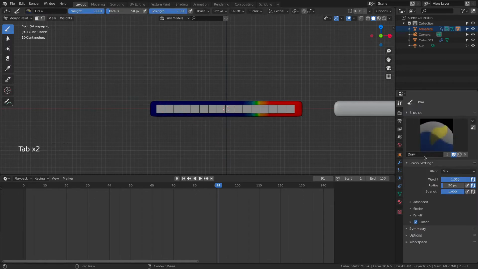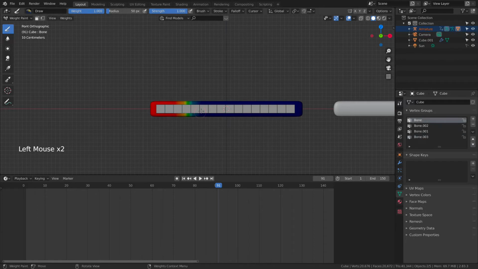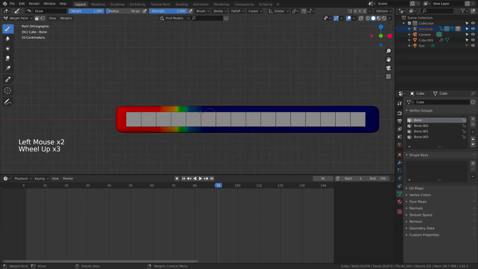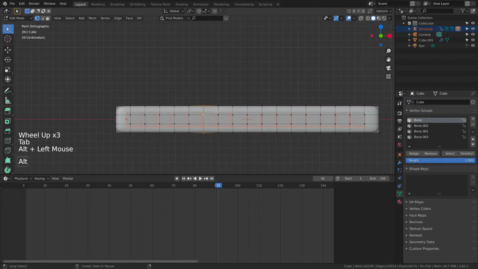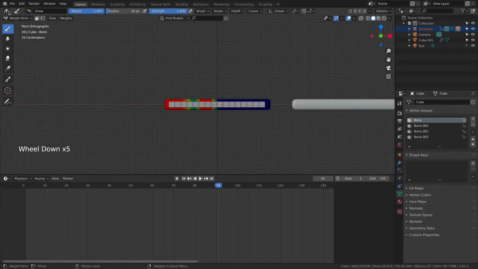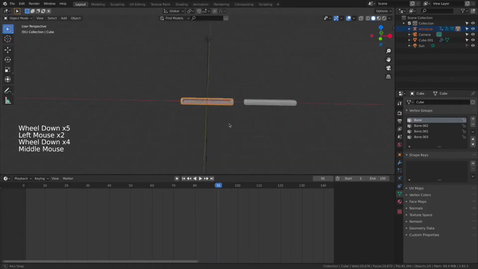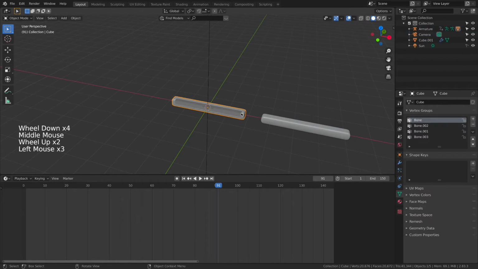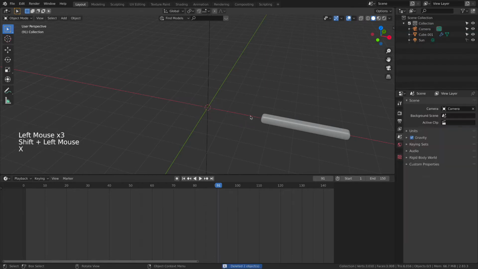Also you can do it manually, so basically you can go, for example, select this first bone here, and if you go in edit mode, you can select all of this bone, and now you will assign this bone with this one here, pressing assign. And now if you go back, you can see that we assigned that bone to the other ones as well. So you can see how easy it can be to rig something like this.